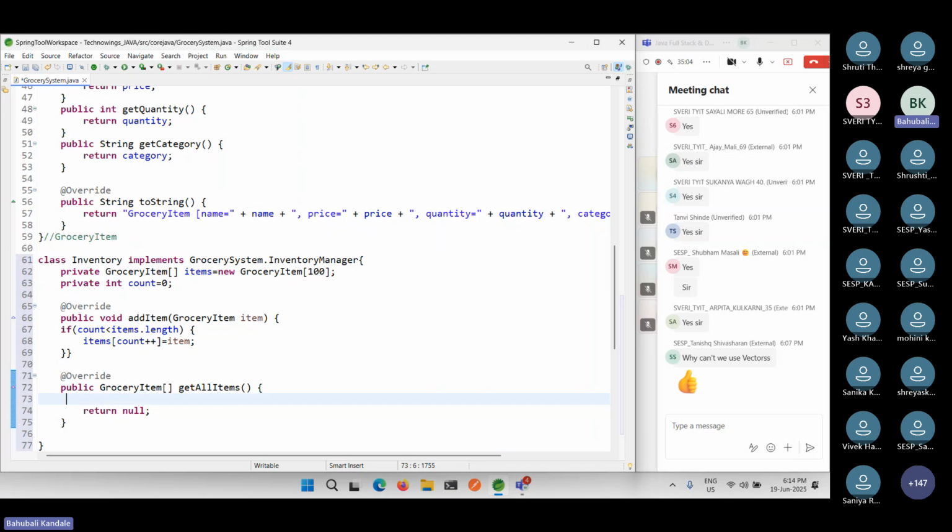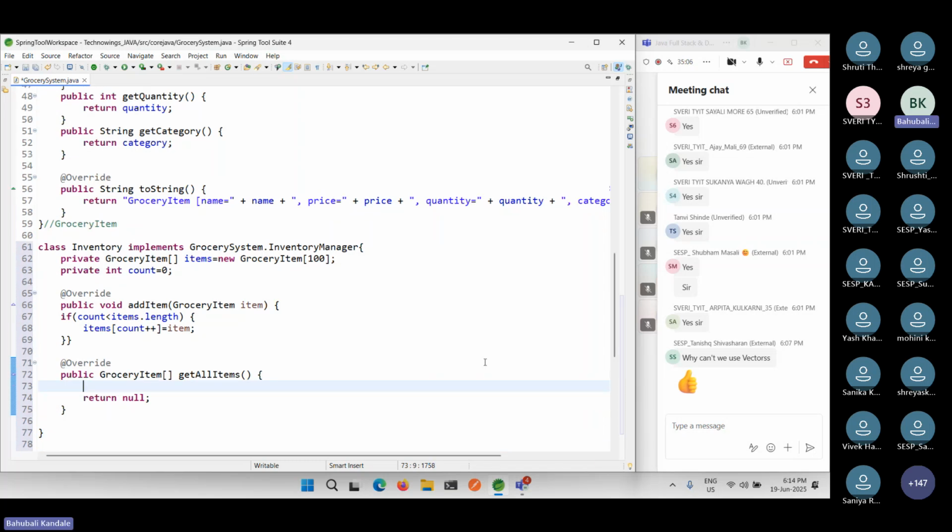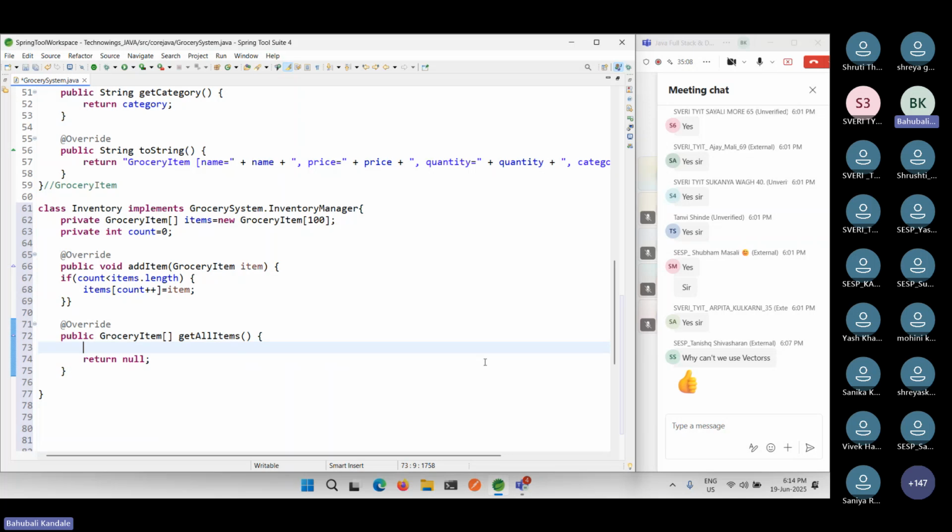Within our method, I create one array of GroceryItem and name it result, allocating memory with the size of count.